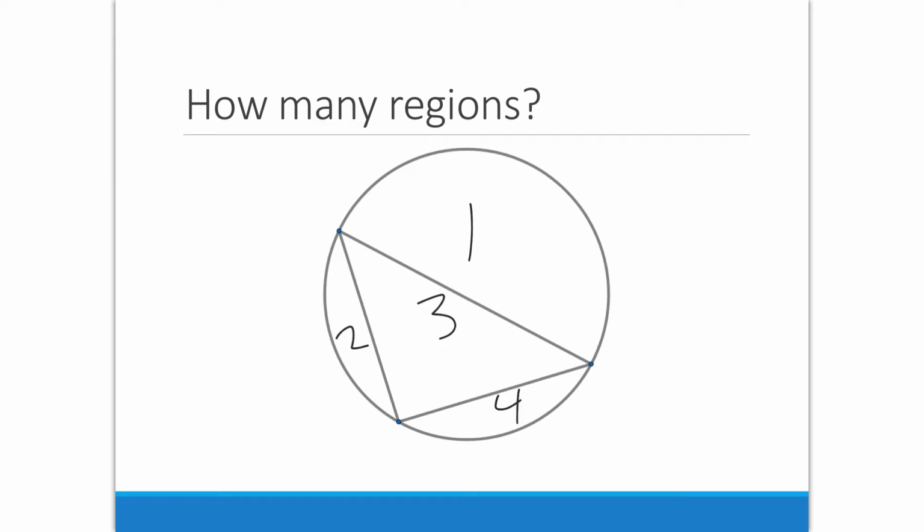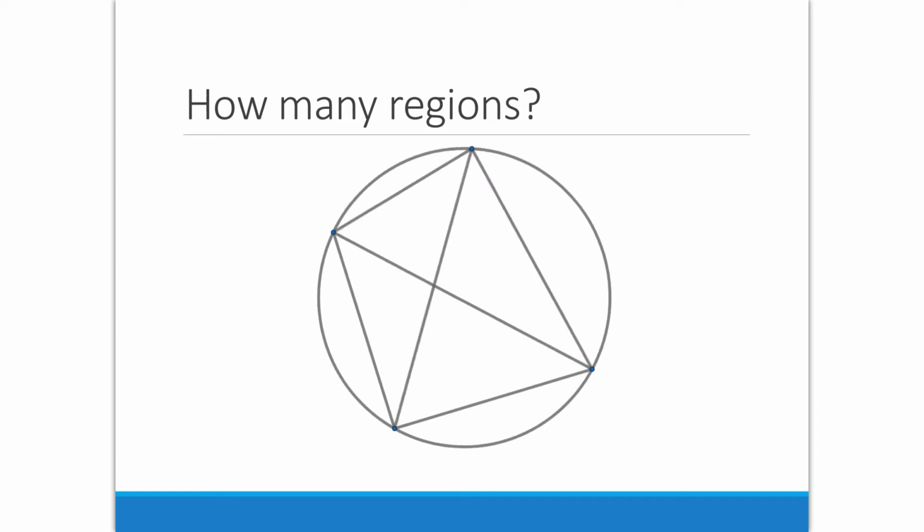All right, so we're going to add another point, and then we're going to connect the dots and count the regions. Take a guess at how many regions you're going to have when you add another point. All right, 1, 2, 3, 4, 5, 6, 7, 8. Was that what you guessed? Did you assume there was going to be 8 regions? Maybe, maybe not. What do you think is going to happen when we add another point? Go ahead and take a guess at how many regions you're going to get when we add another point.